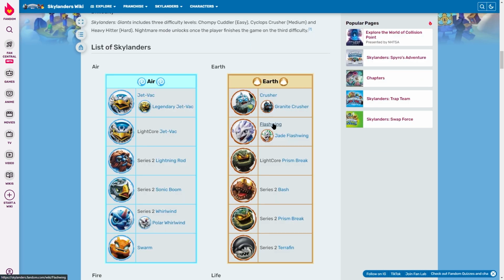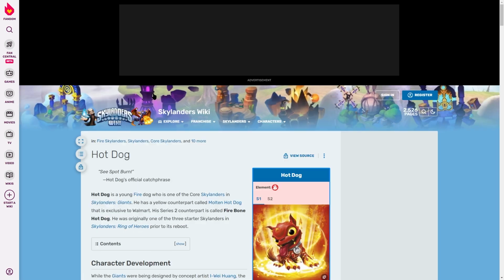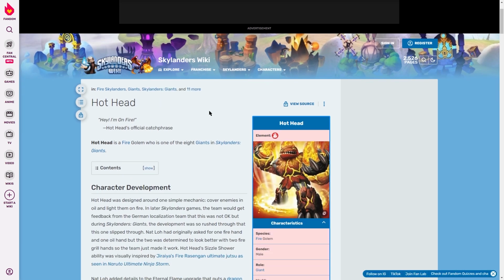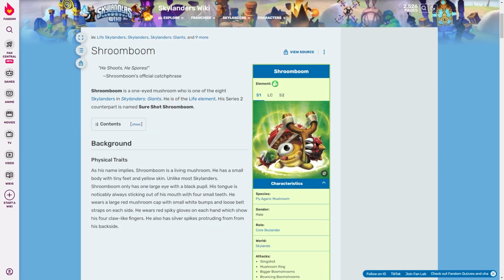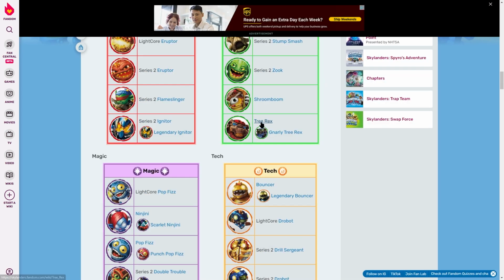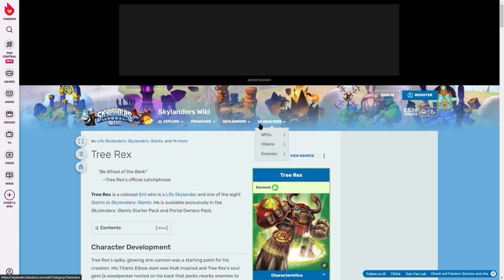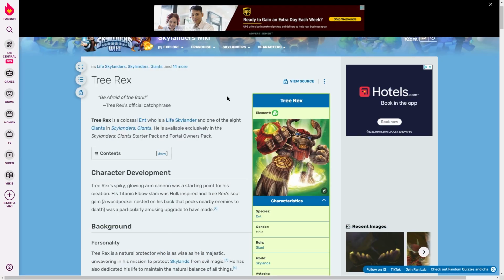B tier. Now, Flashwing, I can already tell from the picture. There's a non-curvy premaxillary here. Hot Dog. His name's a pun, unlike the others, which I think is really lame. It's F tier. Hothead looks dumb. F tier. Shroom Boom, I'd get high off of his shroom any day. That's A tier. Oh, Tree Rex. Oh, Tree Rex. He has tree trunk thighs.